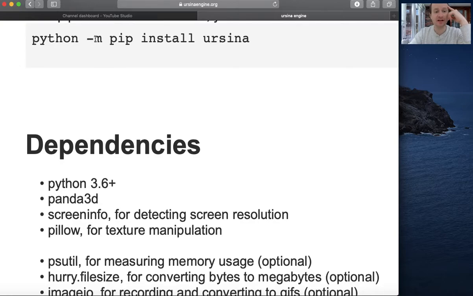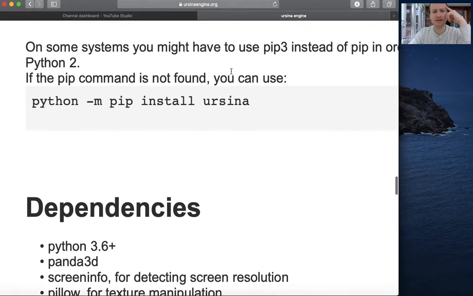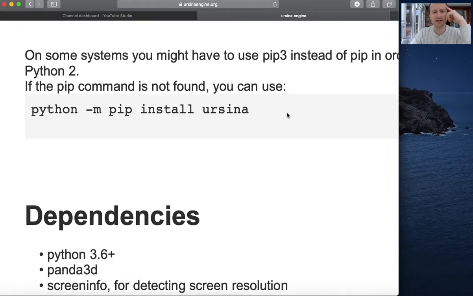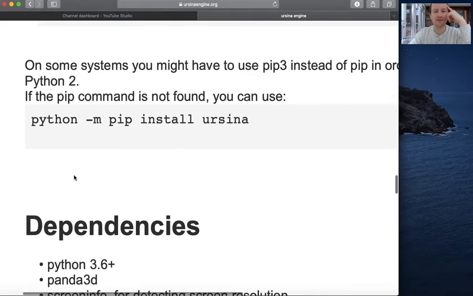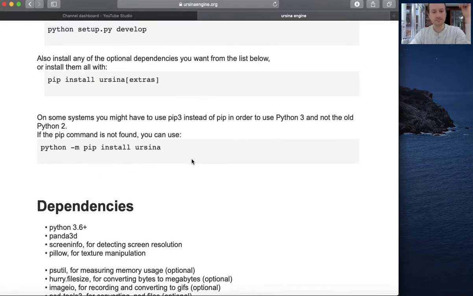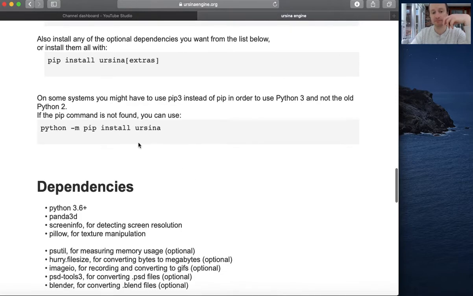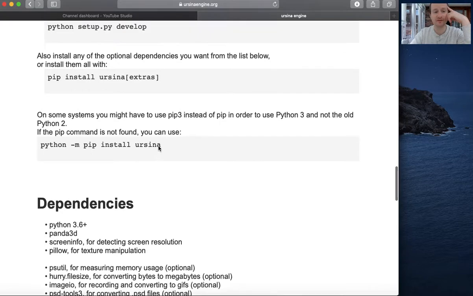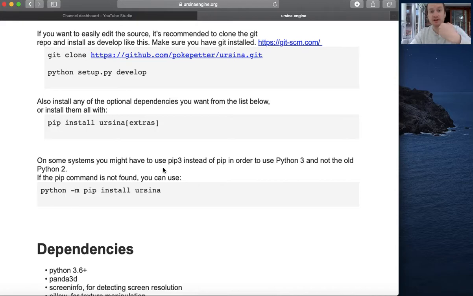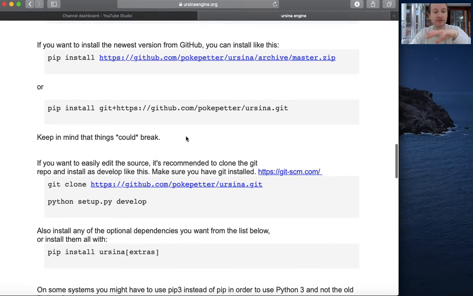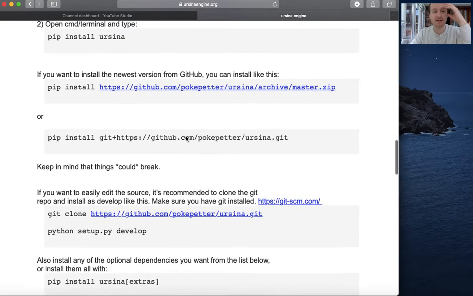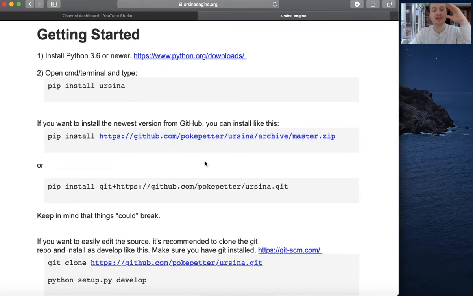So python -m pip install ursina. You might need to add to that afterwards --user if that still doesn't work. And as they explain here, you may need to use pip3 instead of pip, so that you're definitely installing Ursina to Python, the latest version of Python, not the old version of Python 2. Anyway, I've not had any trouble with that, and I'm usually the kind of person who has trouble with this kind of thing and nothing goes right. So even for me, it literally took a few seconds. There you go. Again, do leave in the comments if you have any problems, and I'll try and help you out. Right, so we're set up.